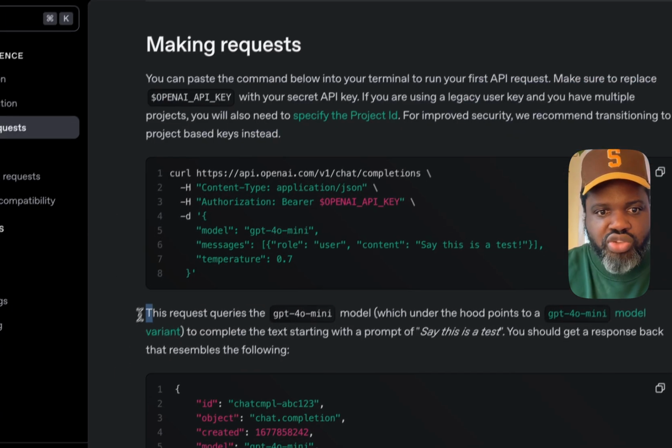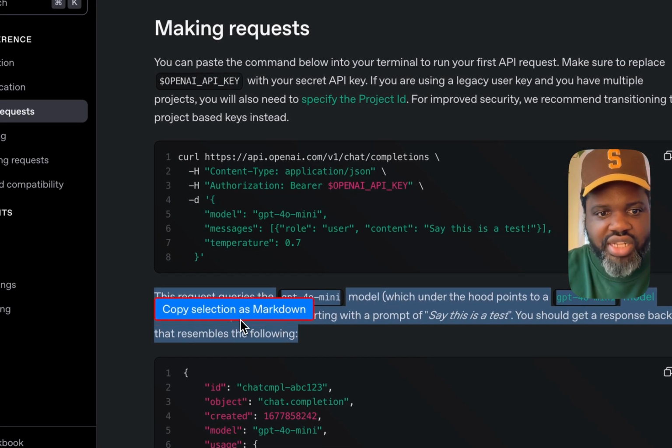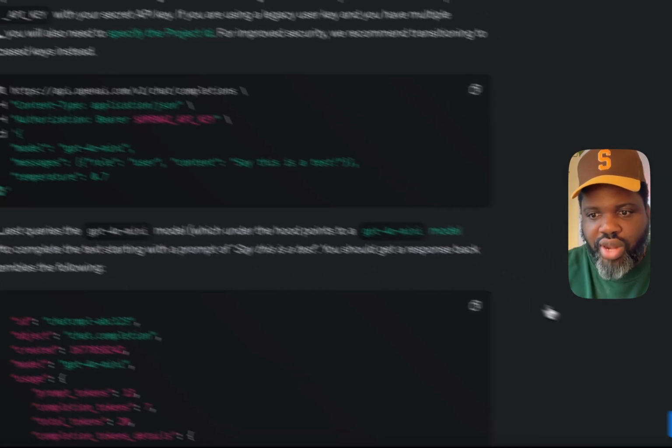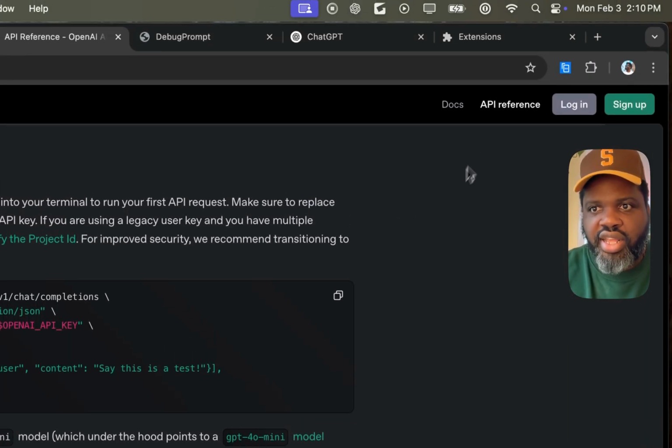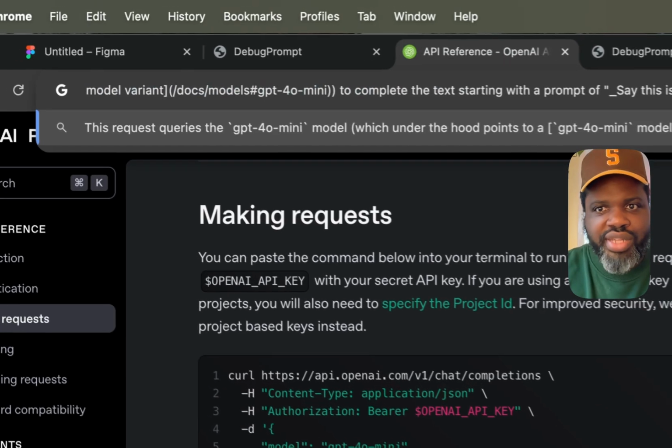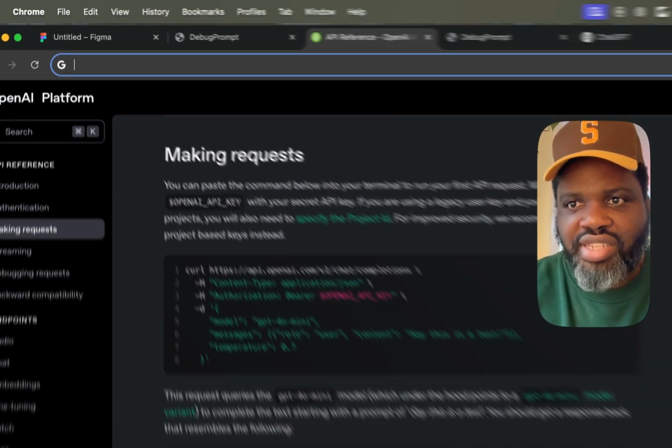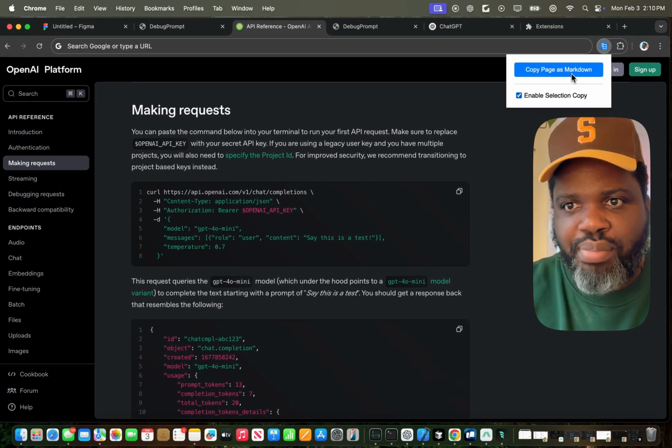Here it's working. So I can select the text and I can see "copy section as Markdown" appearing already. When I click it, there's a toast that appears on the bottom right corner, and it's also working for copying the page. So if I paste it here, you can see my selection, and I can also keep "copy page as markdown," and this is working as expected.